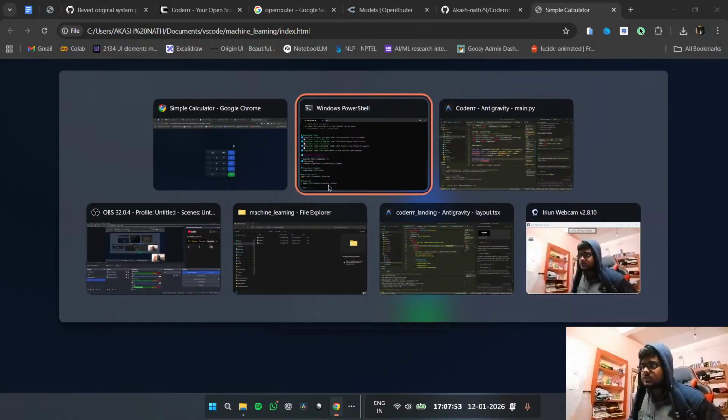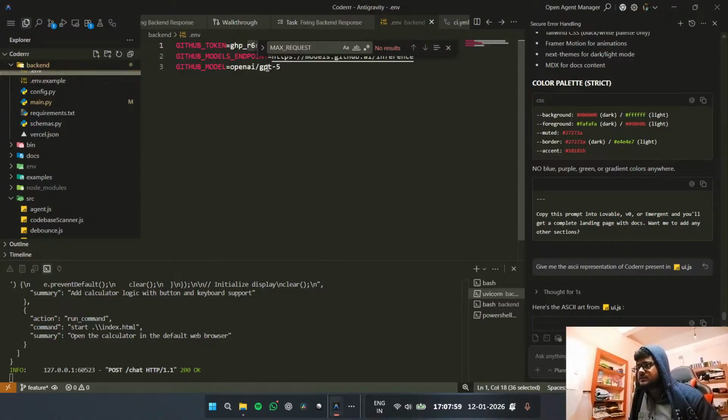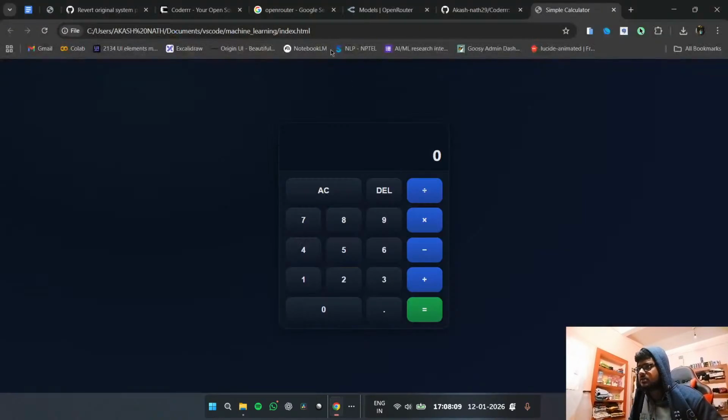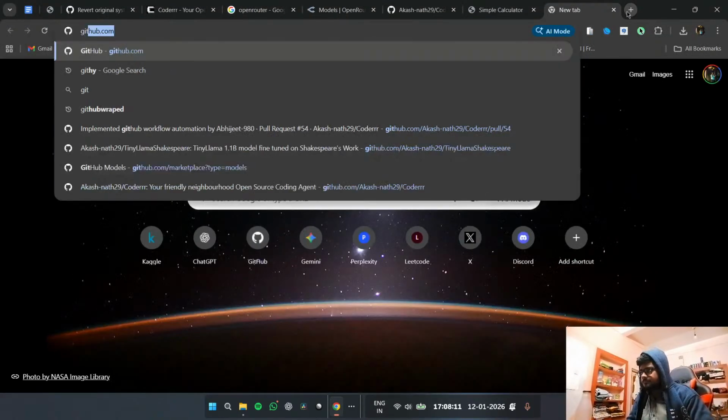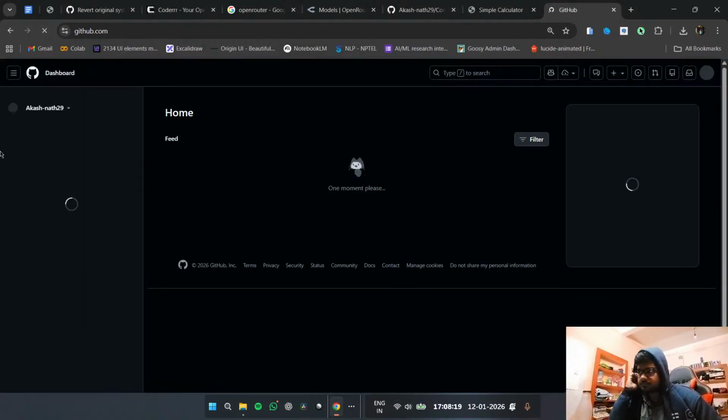Which LLM model? So look, there are two LLM models right now. In my .env, there is GPT-5 that's running, and if GPT-5 fails, there is a failsafe model, Phi-4 for reasoning, and both are from GitHub. So you guys can go to GitHub. I guess my network is slow.